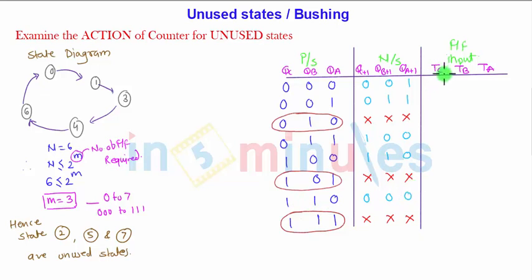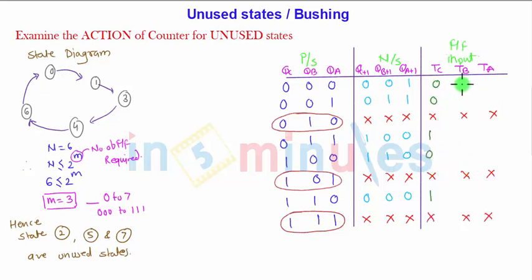Now, the TC, TB, TA columns are filled with the help of the excitation table that you all know, and the excitation table for a T flip-flop is the same as XOR logic. We have to put XOR logic between the present state and next state. So for TC, I need to put an XOR between QC and QC+1. I'll get 0 0, since both terms are 0, 0 XOR 0. Likewise for the don't cares, I continue with don't care marks once again, and I'll complete the rest of the table.